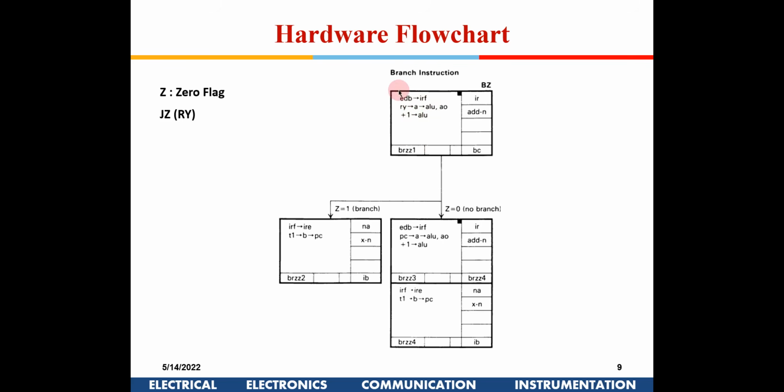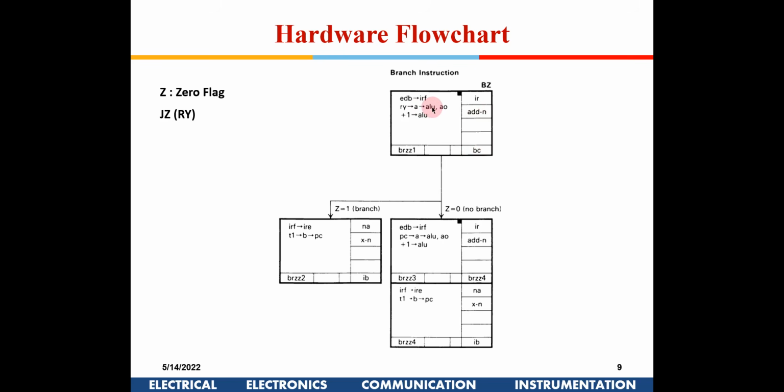So we are assuming that the 0 has been encountered. Then the next action will be from IRF you get it to IRE, that is, whatever you have fetched goes into the execution register. Since you have put +1 to the ALU already, now see these labels. This is branch 00, I have put 1 here, so this is just a label. Now here I am putting BC, that means branch conditional. See the difference in the label. You have to focus on the labels here. It is BC here.